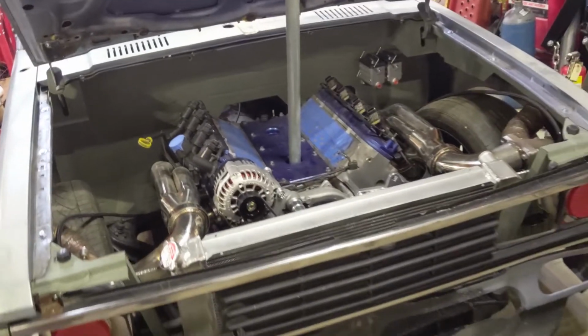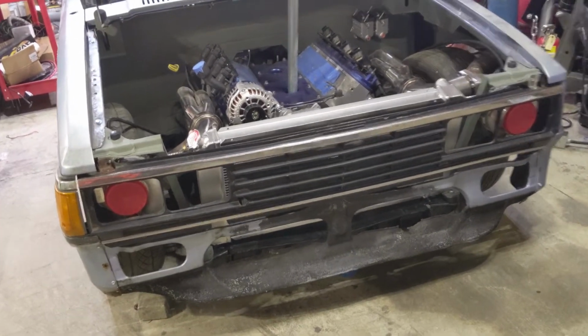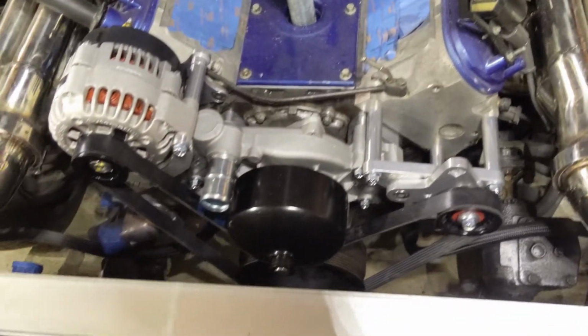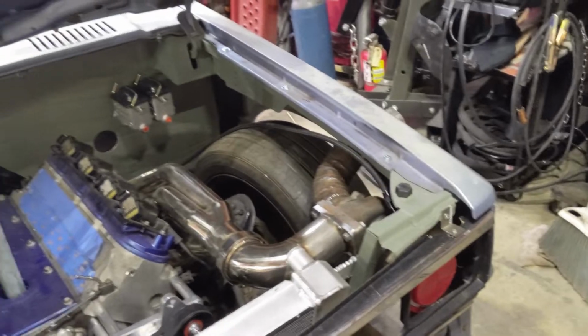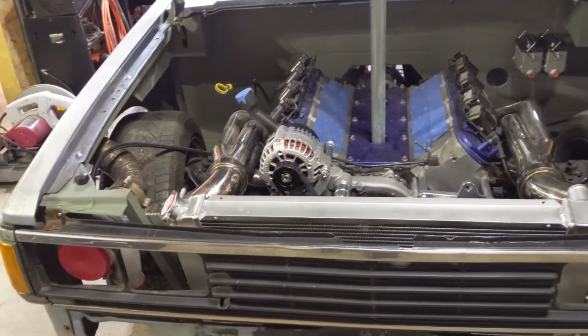So we got everything put back together on the front. Front end looks really good. Drive belt assembly is all installed. Everything's back on, and everything's fully welded and primed up. Front end is basically ready to go. The only thing we got to figure out is down in this area.